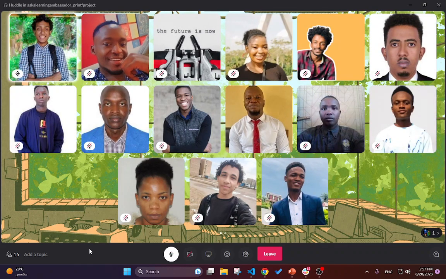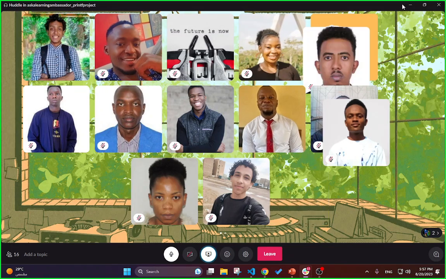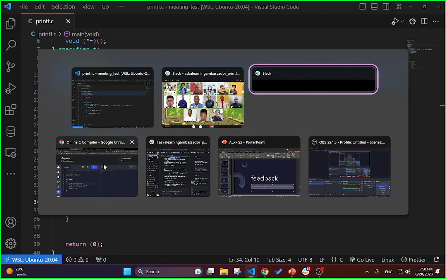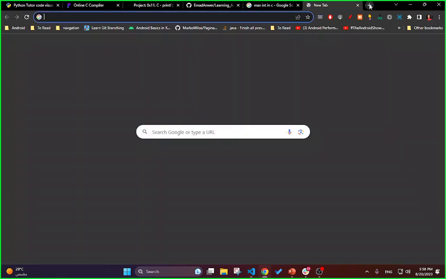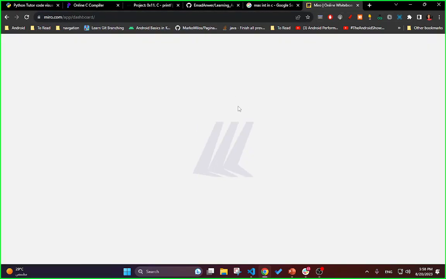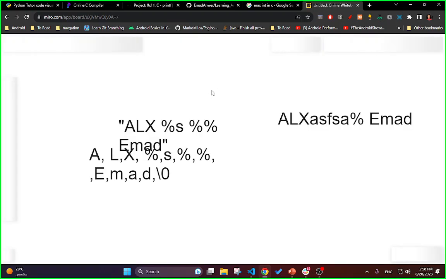Okay, let me explain a little bit for you. Let's draw, for example. I think you can understand with drawing. So you have a printf function like this, and just stop me if you don't understand it, or if I'm going in a wrong place.